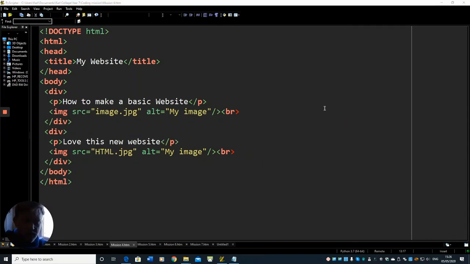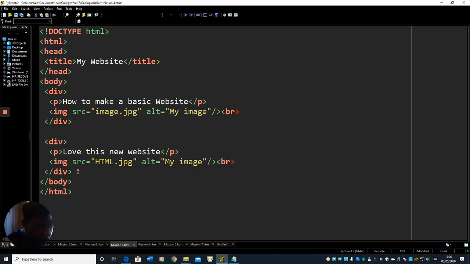While you were busy practicing the last bit, I've made a couple of changes to the page. I just want to show you a couple more tags. Ones that, when you come to do your websites, you're going to use quite a lot, and that's this one called a div tag. Okay, and you can see I've got two of these div tags in here.